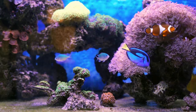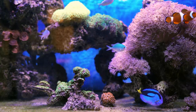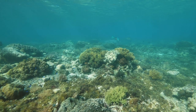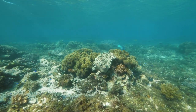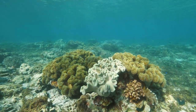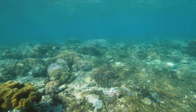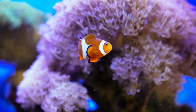Coral reefs are important not just because they're incredibly beautiful places for humans to snorkel and dive in. They are also biodiversity hotspots. A quarter of all marine fish species reside in coral reefs, and 500 million people depend on these underwater rainforests for their livelihood, according to the Worldwatch Institute. The disturbing combination of rapid coral loss and the importance of reefs mean that researchers are hustling to figure out a way to keep corals alive, which is tricky, because corals face different threats depending where they're located.